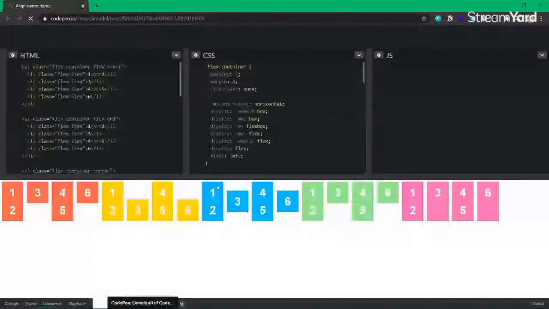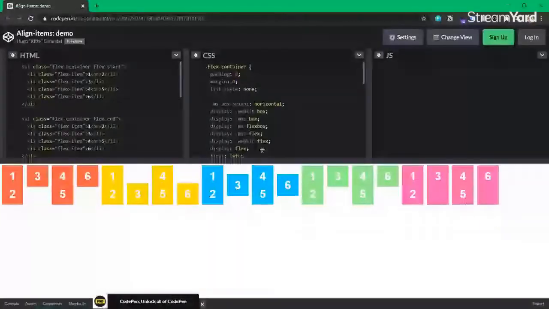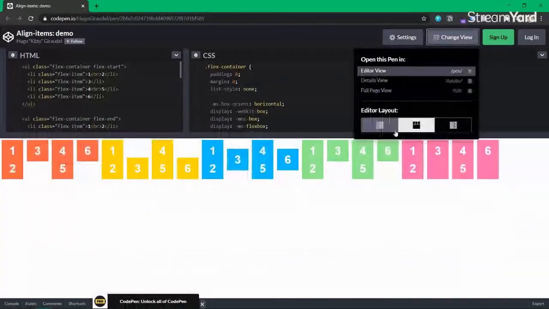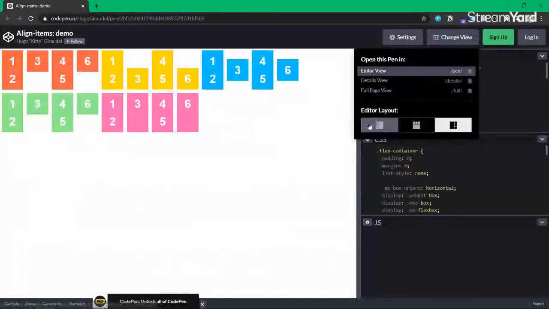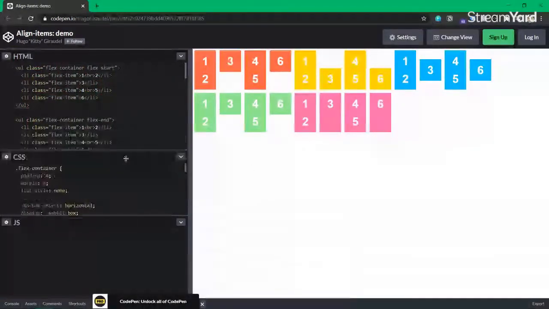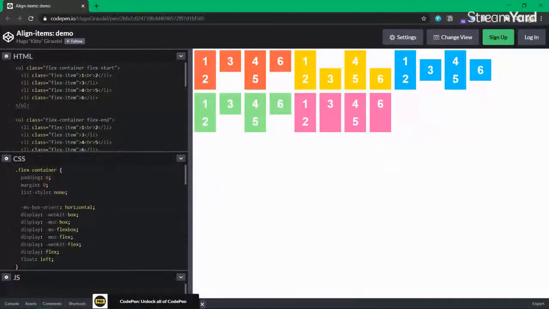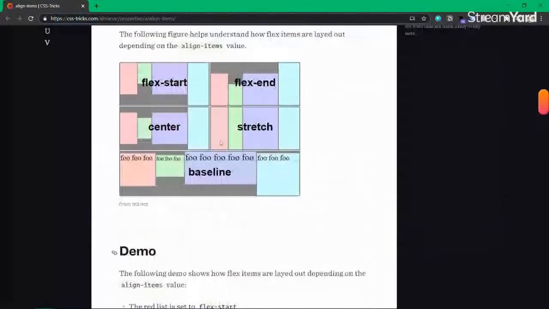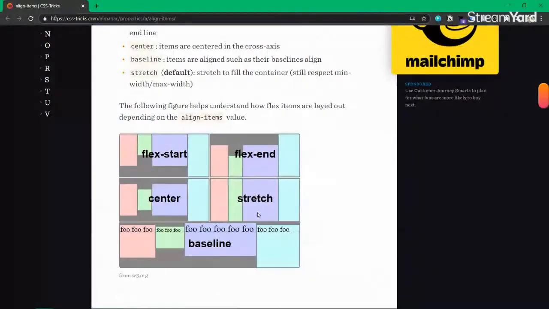Okay, got one CSS, one live preview where we can see everything in an editor. Let's go to the right side. So I got this from this page, from csstricks.com, to better understand the baseline and stretch options. So when we are working with stretch, it will make it full width. If they are not forced to have specific width, then they will be stretched to full width.